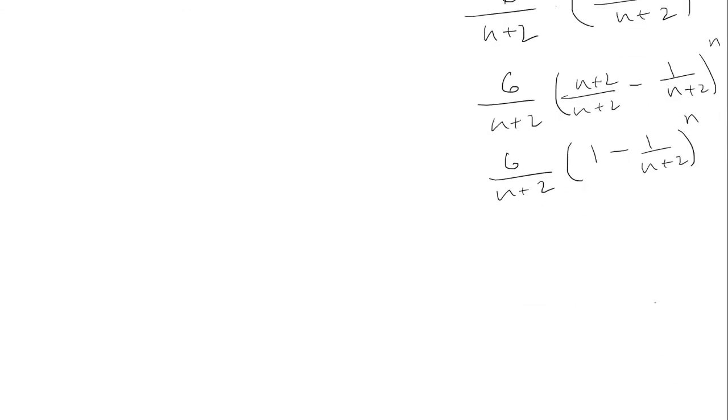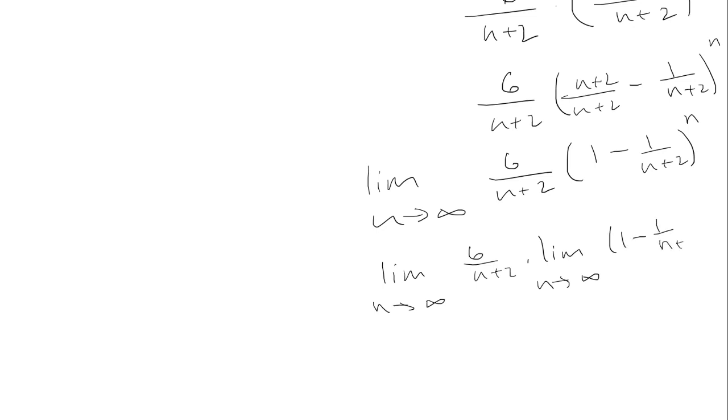So now actually let's take the limit. So I can find the limit of the products, or the product of the limits, like this. And this is going to be 0. Now this is going to be e to the negative 1 power. So the limit is 0, which means that this converges by the ratio test.